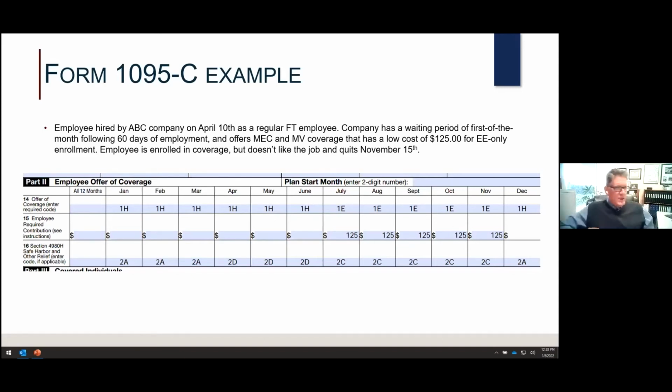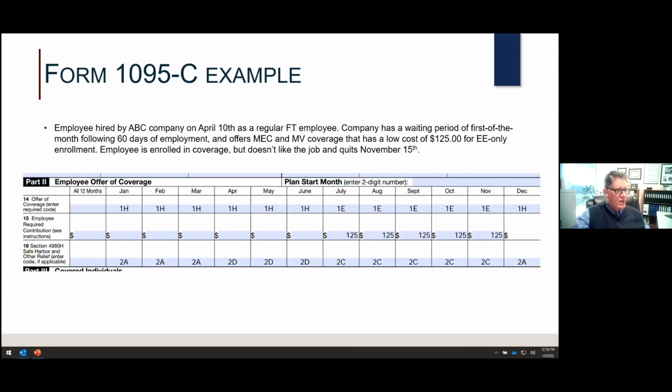So yeah, it's 9.83% of the Fed poverty earning number. So that is the driver for the qualifying offer method. It's that federal poverty level. For 2021, $12,880 divided by 12, and that affordability percentage of 9.83% applied to that number. That's the key indicator if you're making a qualifying offer of coverage, is that cost standpoint. Okay.